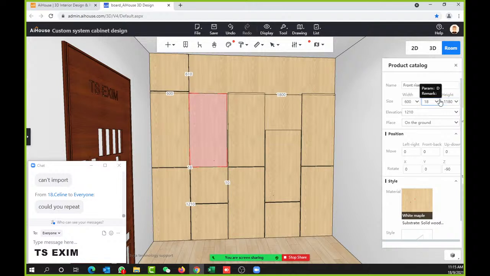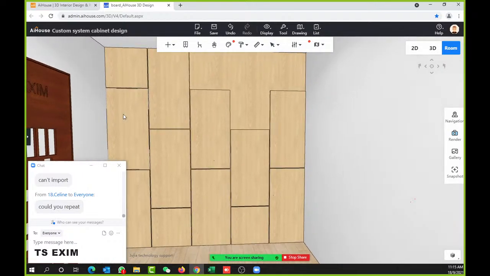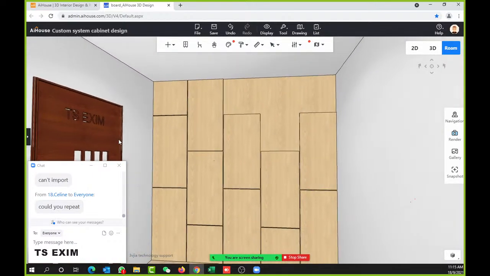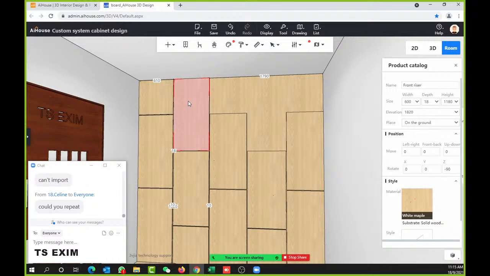Okay, and this one same thing, we make it 0, or stick to the top, and here add 10 mm gap, add 10 mm gap. Remember to check the height first. So I'll give you 1 minute.